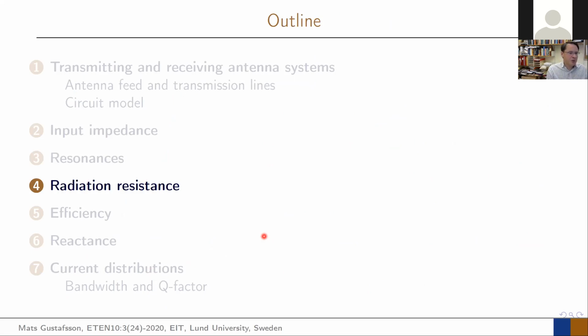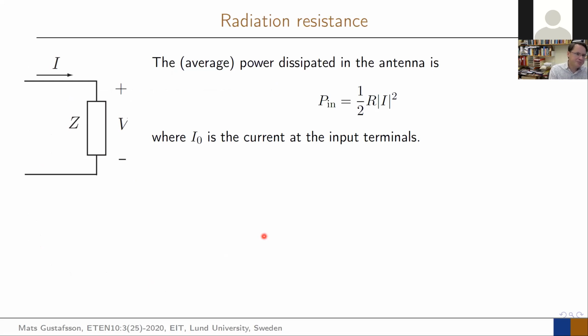And then, of course, we have to talk about what the resistance of this is. In low loss antennas, we call it radiation resistance. So that is only the part that comes from radiation. We assume the losses are low in some ways, and that we can actually compute. So the average power dissipated in the antenna is then R times current squared over two. That is the dissipation you get in the antenna. And dissipation here, if it's lossy, can be heat and it can be radiation. And if it's low loss, it's only radiation.